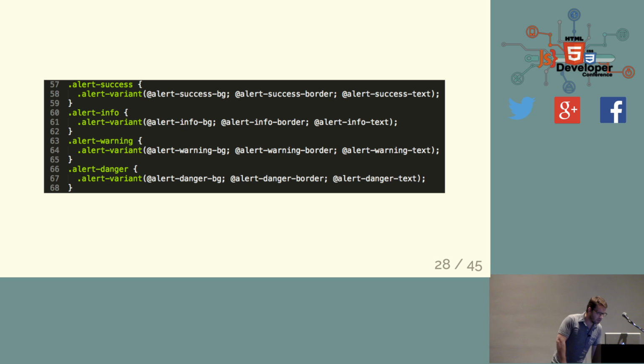Now if we wanted to add a new kind of alert, like say we wanted an alert that was some strange color, we could do that just like this. We'd copy lines just like these, and drop them into our own style file, dump in the variables that we wanted for our own colors and borders and all that stuff there, and we would have a new kind of alert.